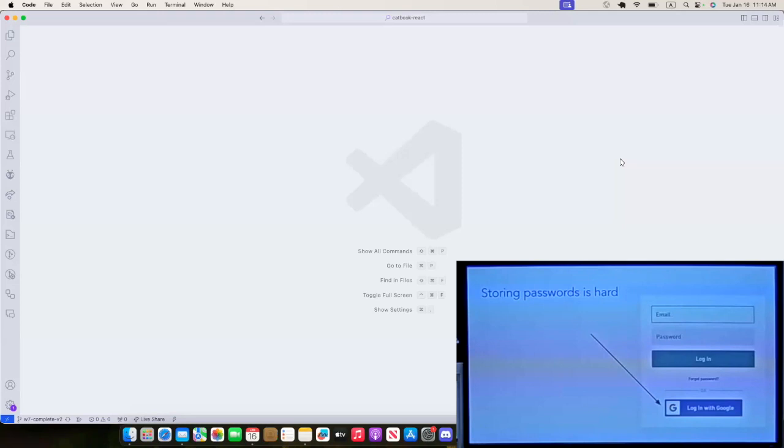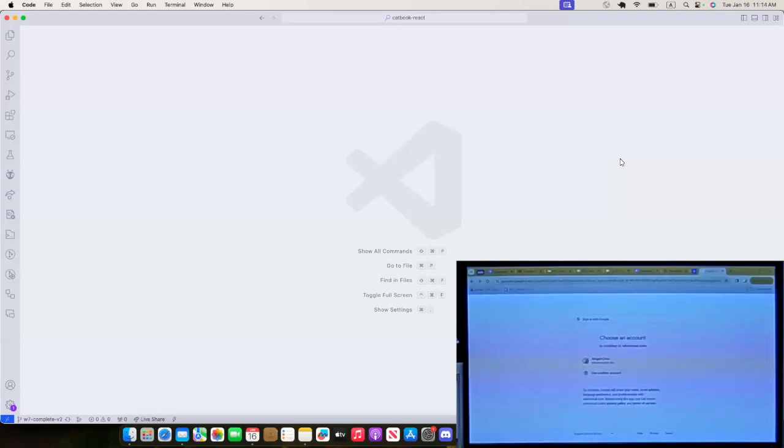So instead of having the email and password button, we're just going to have on our website that nice little login with Google button. But then that poses an interesting question, because if I click on that login with Google button on Whimsical, it will direct me to a page like this. And you notice that this is a Google web page.